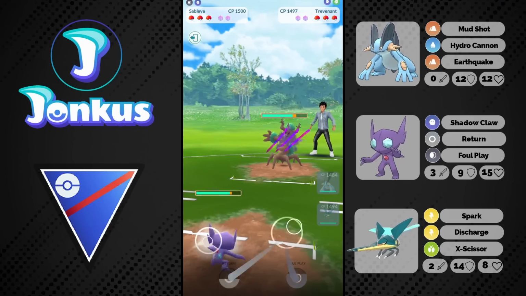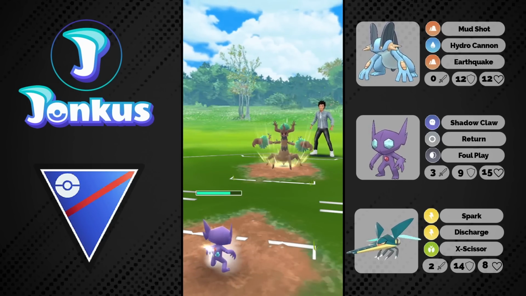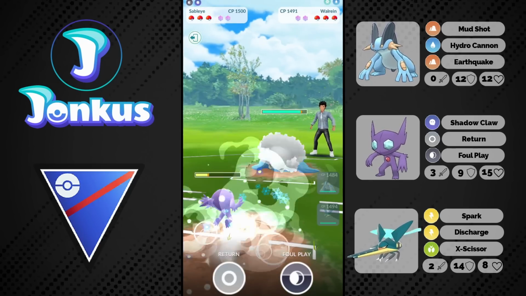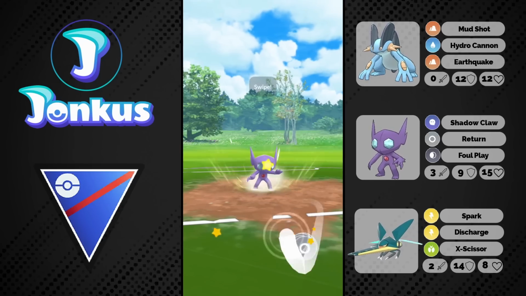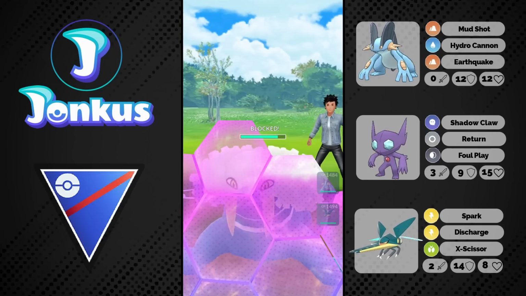We're still gonna have some wins later on, but it is still the meta here right now. If you're in this meta, I'm really sorry for you because it's horrible. But yeah, we can go here for a straight return against this Walrein. Maybe they don't shield because they expect me to go for Foul Play. I hope so I can farm down later, but nope.